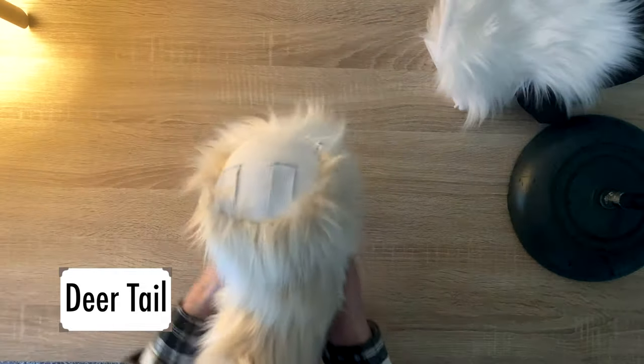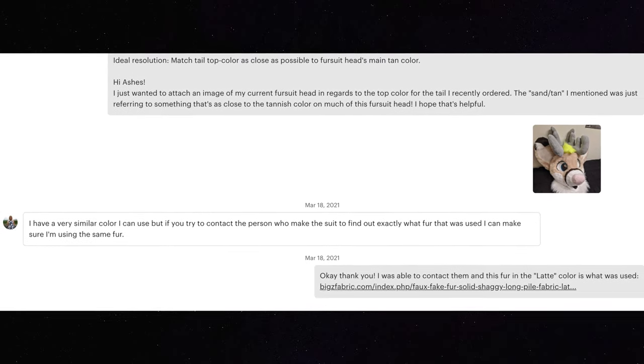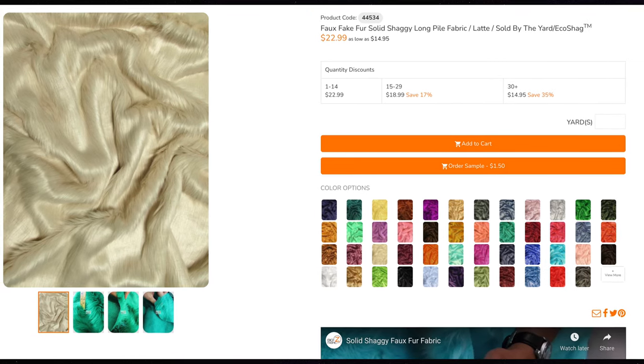First, we're gonna start off taking a look at the tail. I'm gonna refer to PocketWolfShop as Ashes Wolf, as that is, I believe, what she actually goes by. So I had actually sent her a message about the fur color that I wanted on the tail, because I wanted the tail to be the same color as the darker tannish color on Ike's head, and then for the bottom to be white. She ended up asking me for the exact fur color that was used, and so I was able to talk to Gratis and get the actual fur color that we used for the head so she could match it up perfectly, and I believe that she did.